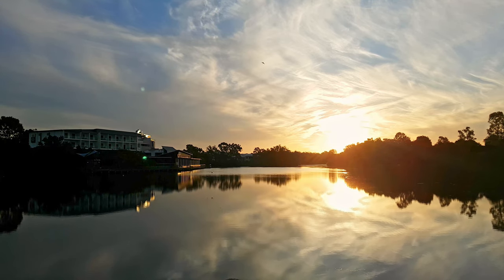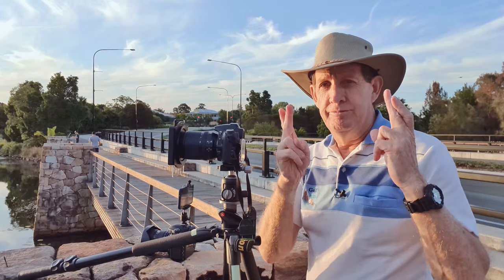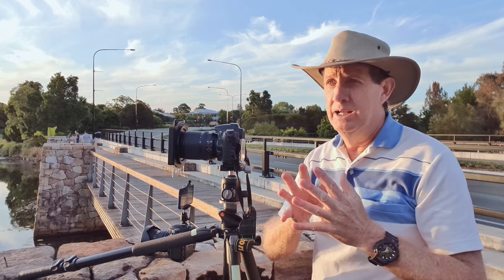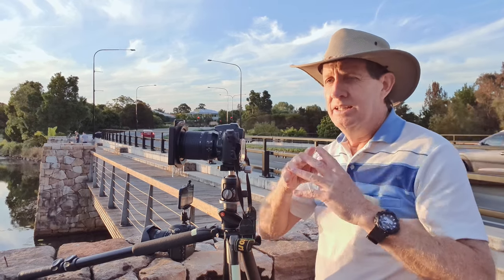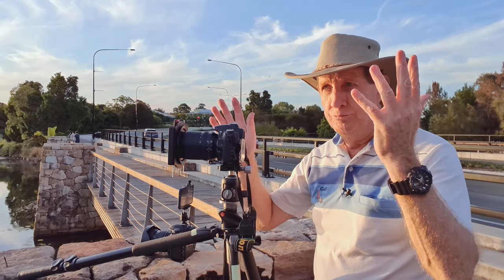We've got high cloud. The only thing that could put a spanner in the works is we've got a bit of thick cloud to the left of us here. If that drifts over it could spoil the fun. Fingers crossed — let's hope for the best sunset we've seen in a long time. Every time I've been going out for sunset lately there's either been no clouds or the clouds have just gone whoosh at sunset.